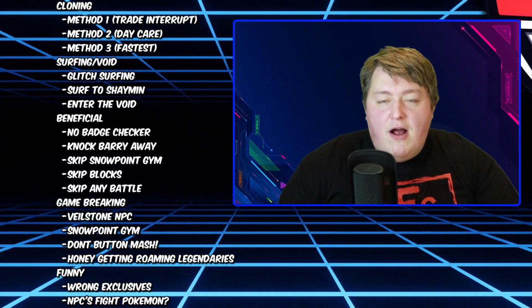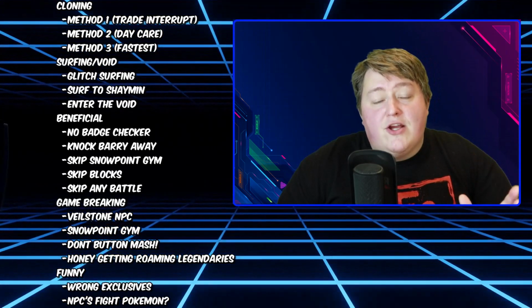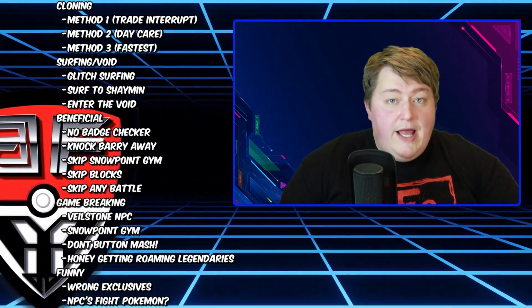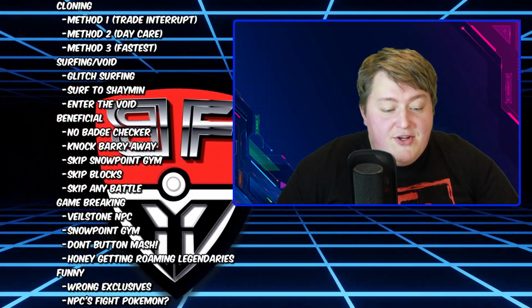So if you guys are unfamiliar with what that is, back in Diamond and Pearl, if you were in the Elite Four, you could actually surf against one of the doors, and you could actually surf on land and go through barriers and things like that. Well, that has returned in Brilliant Diamond and Shining Pearl.